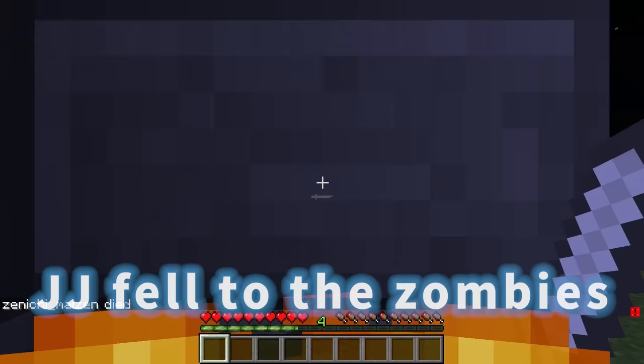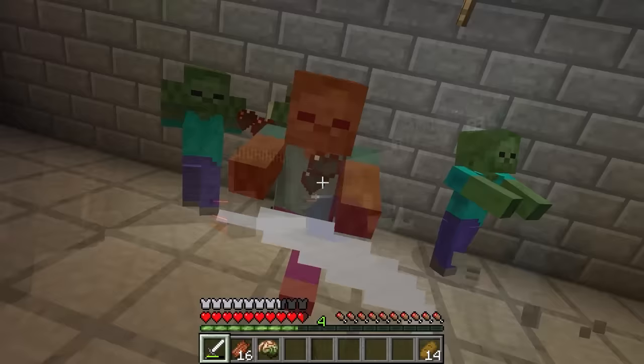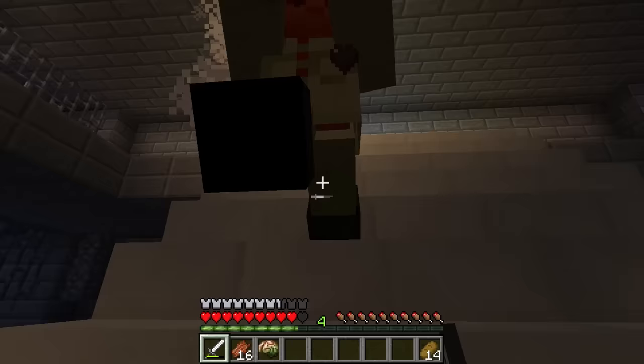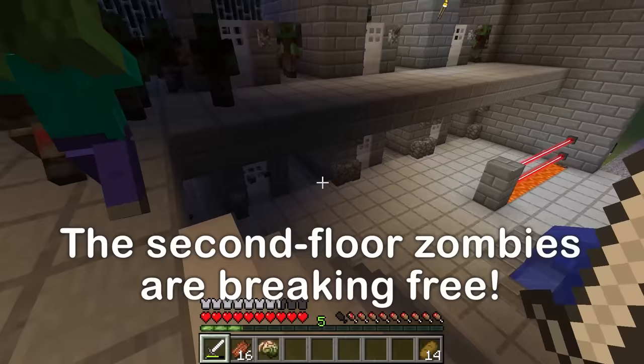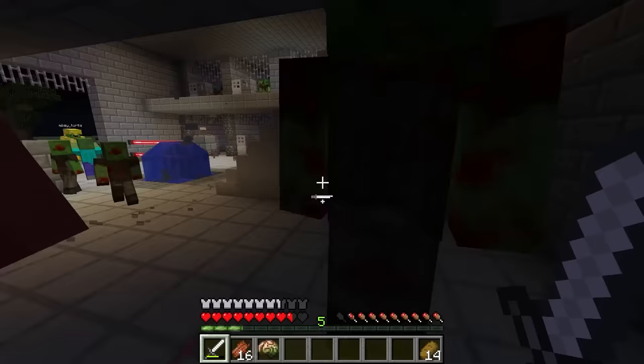Look at the iron golems! Yes! No! The iron golem died! Oh no! Can we still do this? It'll be fine. Only the first floor zombies escaped. That's true. We got lucky. Wait a sec, Mikey. The second floor zombies are breaking out! It's too much! There are even more freaky zombies than there were first floor zombies!